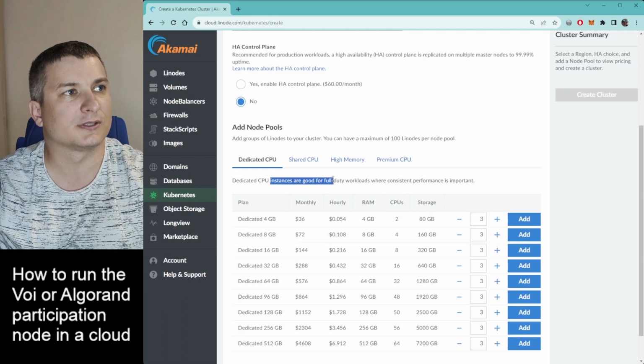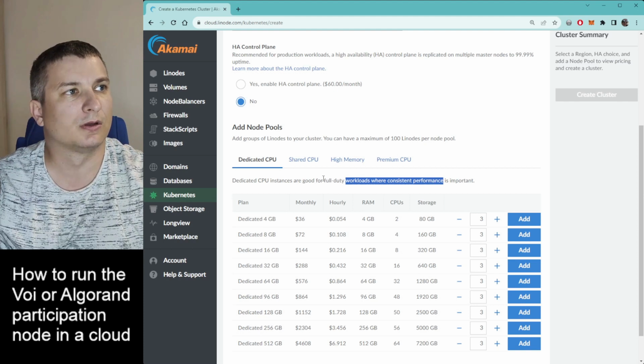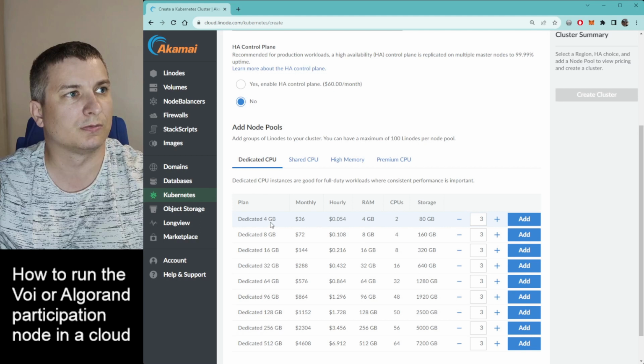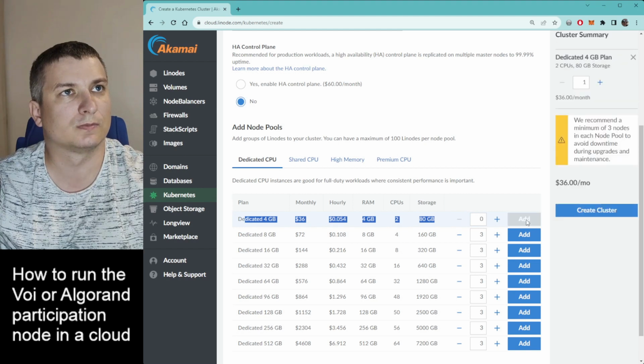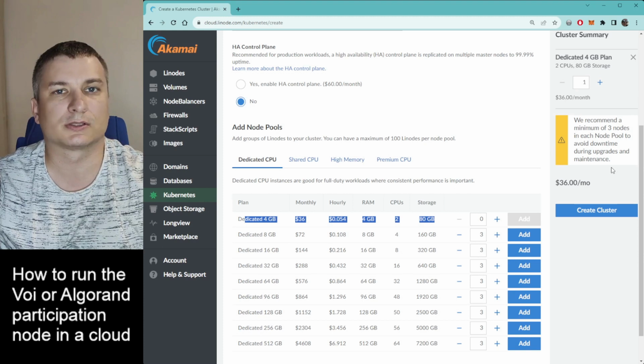It's for the instances which requires high workloads or consistent performance. So let's pick, for example, the cheapest one. Let's add there only one node. And let's create this cluster.